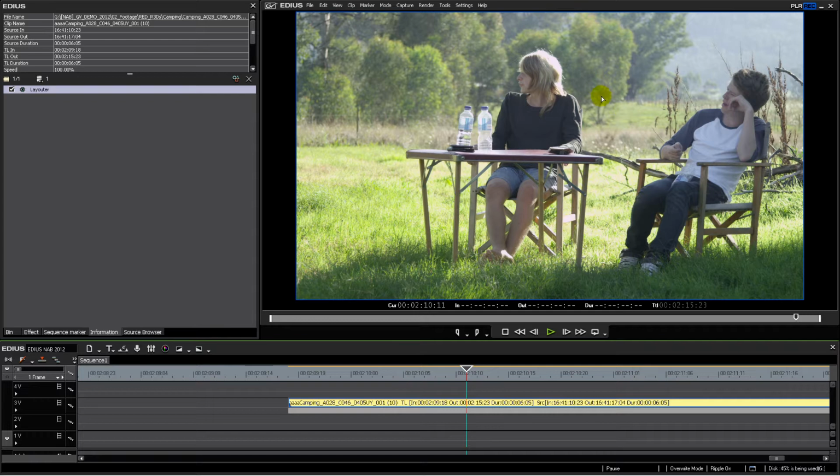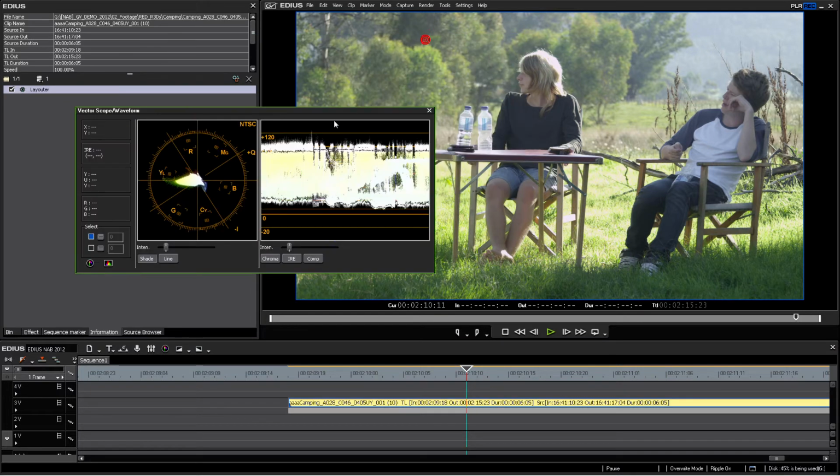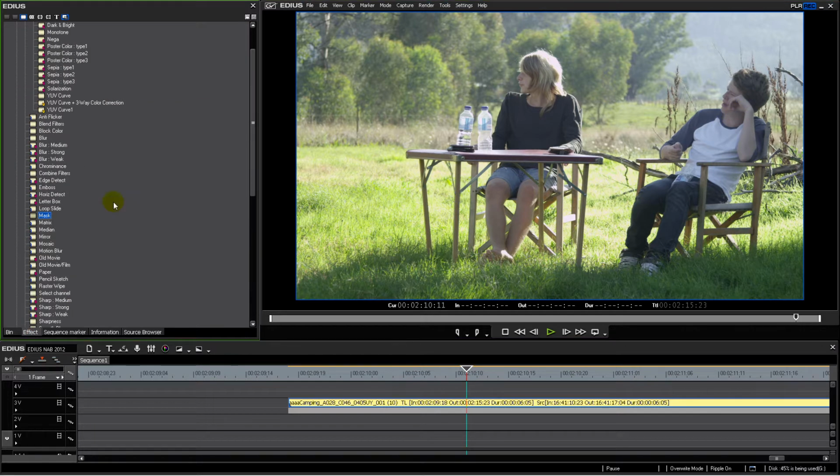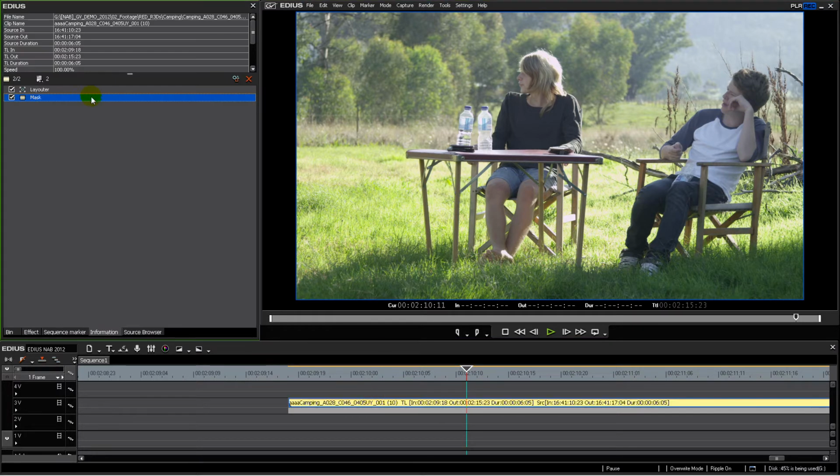We're going to tackle all these problems a bit later, but the image also looks quite flat, and if we have a look at our histogram here, you can see that we actually don't have a black point at all, so we need to fix these things, and we're going to do that right now. But first off, the first thing I noticed is my brother over here, his skin seems to be a little bit more pale than this guy in the middle, so I just want to warm that skin up a little bit. One really quick way of doing that is just to grab the mask tool, drag that on.